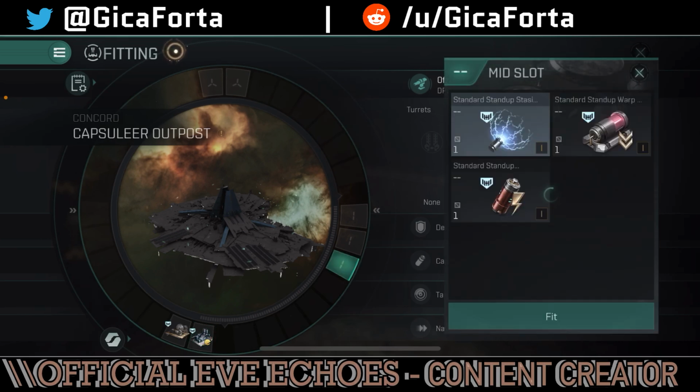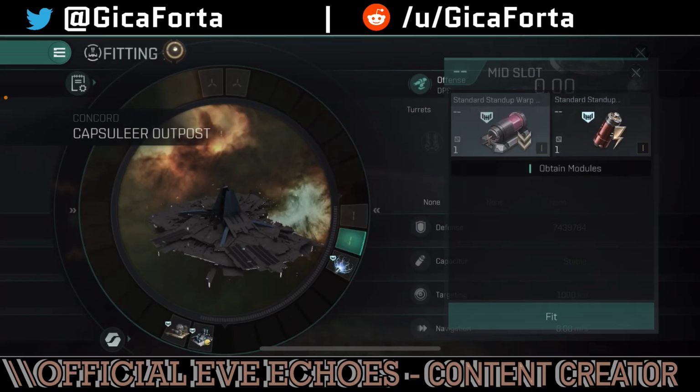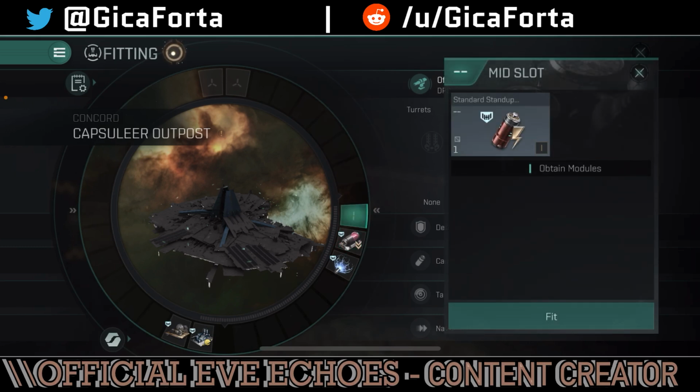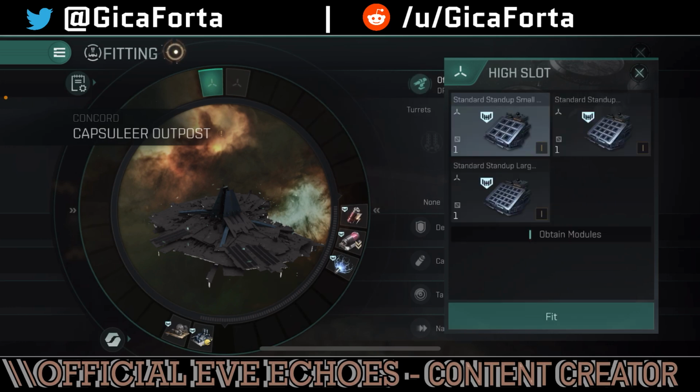So let's get on to the med slots and fit the standard stasis web. By the way, the warp disruption is 10 warp jamming strength, which is pretty cool. You need to fit them all. Well, you can basically set up three of the energy neutralizers and just use the corporation members, the players themselves, to use the webs and the disruptors or the scrams, depending on what you want to achieve with it. And we're going to touch on a bit in just a few seconds. Fitting the neutralizer, and we have two high slots in which we can basically fit two modules for attacking.